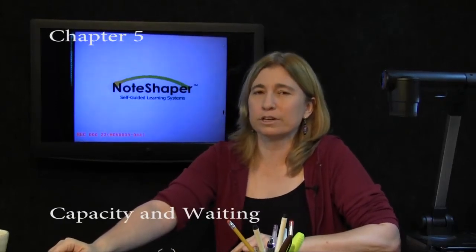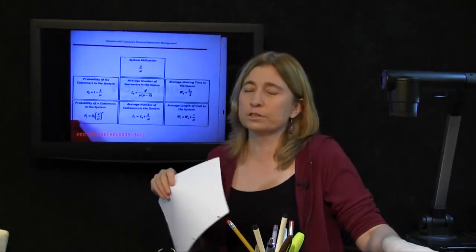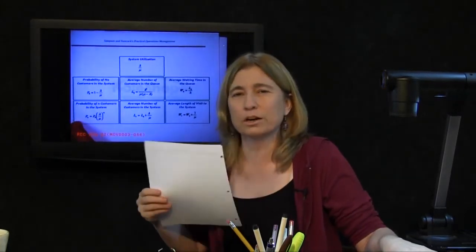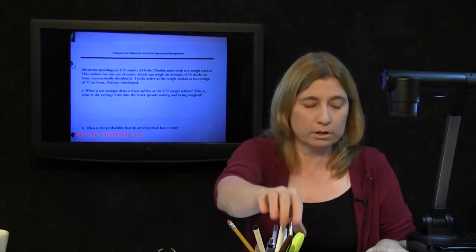The truck weigh station on I-75 is an opportunity to practice the M/M/1 model in queuing theory. If you've downloaded these note frames, you might notice that, just for convenience's sake, the formulas associated with that model are snuck in on the last page. We're kind of skipping ahead here, because let's look at the problem itself.